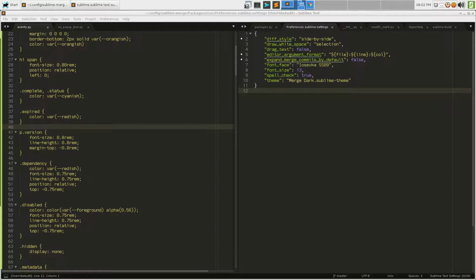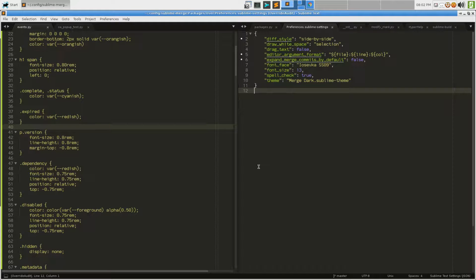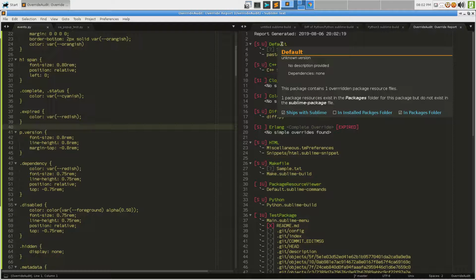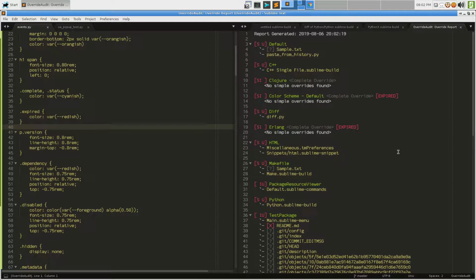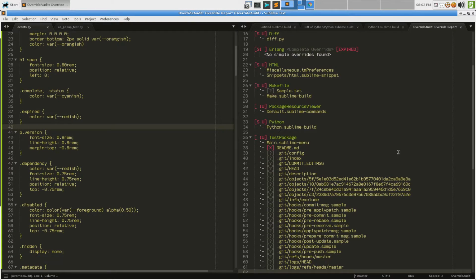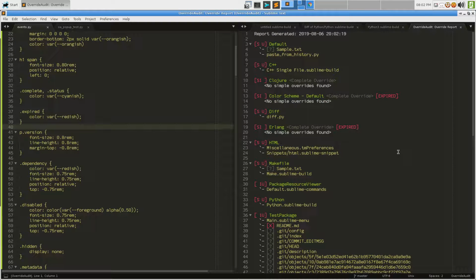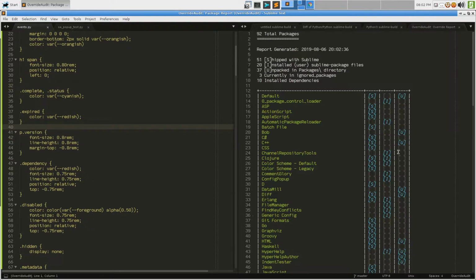There's actually a little bit of work I have done on this. So if I was to go to, whoops, override, oh, I should have done it that way, shouldn't I? Override report like so. Let's see what happens. There we can see that package has no dependencies. Now, a package that does have dependencies, I guess I would have to hit from a package report, wouldn't I? Because I don't have any in one of those things.